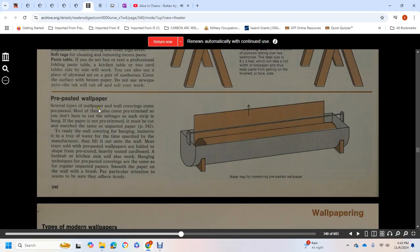Pre-pasted wallpaper. Several types of wallpaper wall coverings come pre-pasted. Most of them are pre-trimmed. If they don't have the selvage cut off each strip, or if the paper is not pre-trimmed, it must be cut and matched the same as unpasted paper.